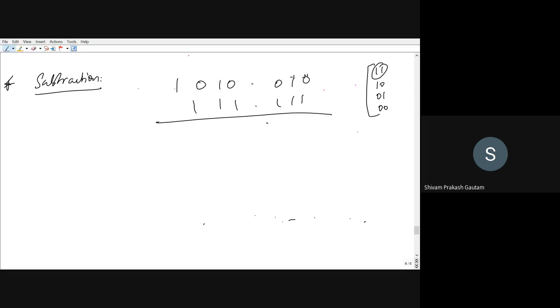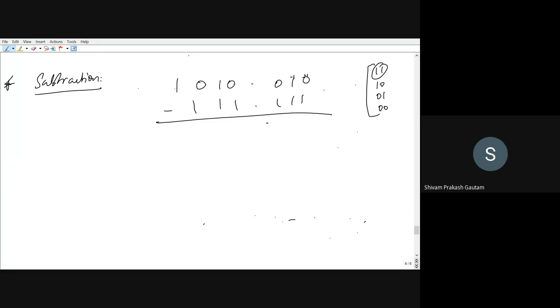Okay, just see that we cannot minus 0 and 1, right? So it has to borrow, and from where will it borrow? You can borrow it from here as well. But here, if you would have borrowed, then it would have become 0 instead of 1. Then again you have to borrow. So it is again 0. You can see you cannot borrow. So this is again 0. You cannot borrow from here.